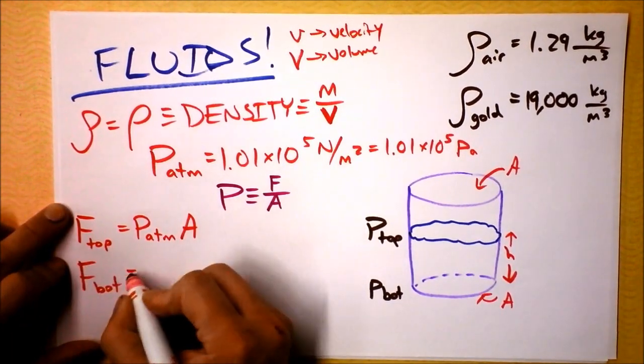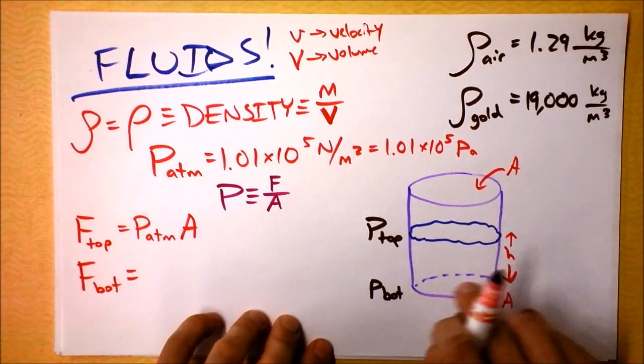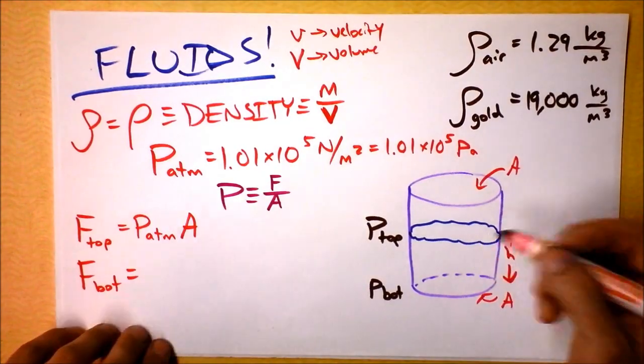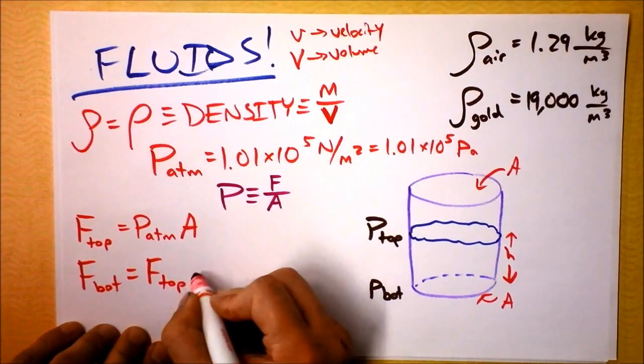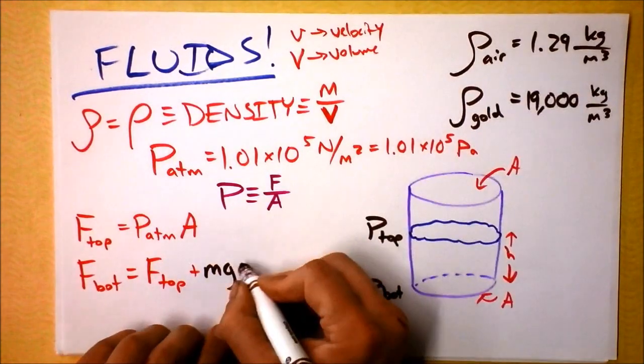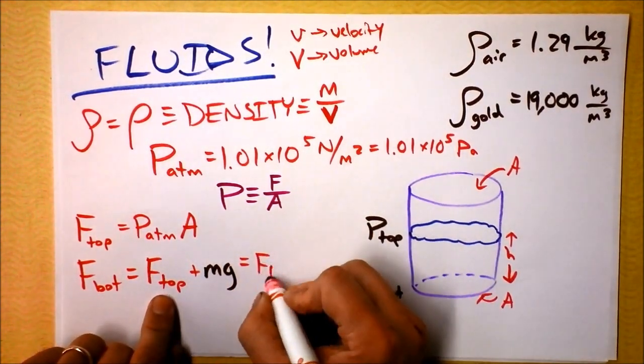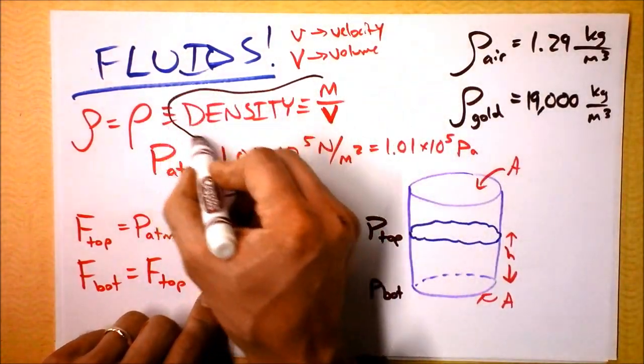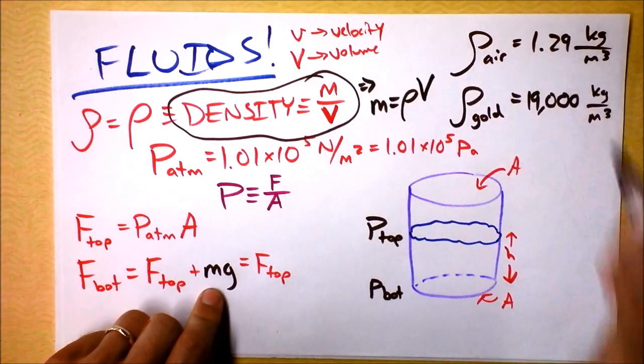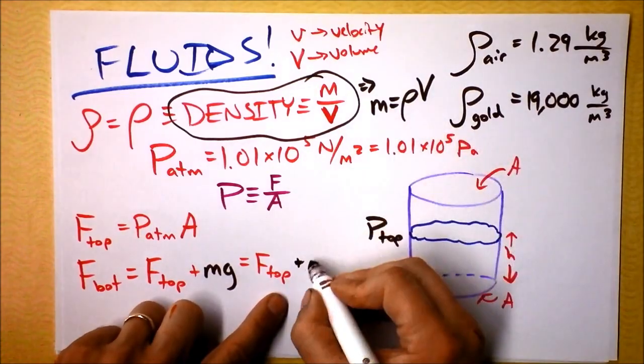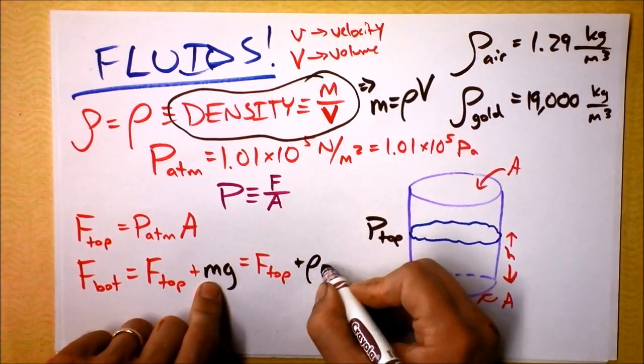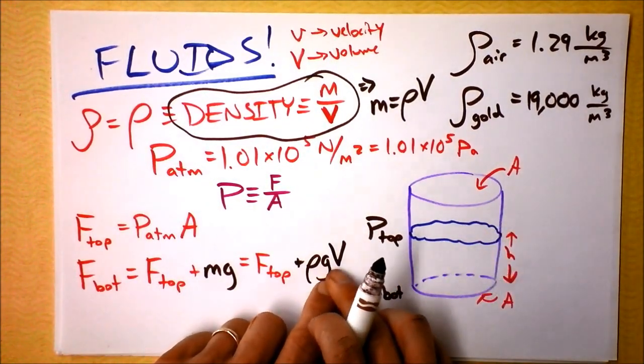The force at the bottom though. The force at the bottom is a little trickier. Can we agree that the force at the bottom, on the bottom of this cup, will be the force that is acting on the top of the water plus whatever the water is doing specifically to the bottom of the cup? So I'm going to say that it's force top plus this new quantity, which is the weight of all of the water. And that's just m times g. So if I continue along this line of reasoning, I've got the force of the top and I want to figure out what m times g is, but I'd like to use this definition of density to solve for m. So I'm going to get that the mass of the water will be the density times the volume of the water. So this is plus, instead of writing m, I'm going to write rho v. And so I can write rho g v. And this will be the force from the weight of the water.